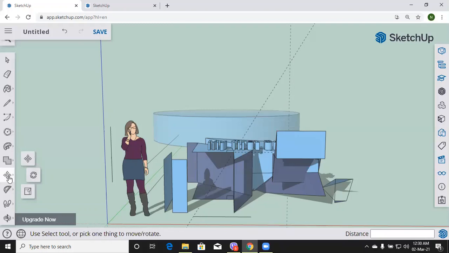Now you can also choose the rotate tool to rotate this by fixing the main anchor point and then the rotation angle too. First, let's select the object, then go to your move tool. You want to rotate it, so now you can fix the end point over here and the rotation angle.